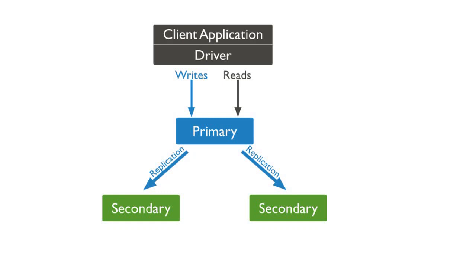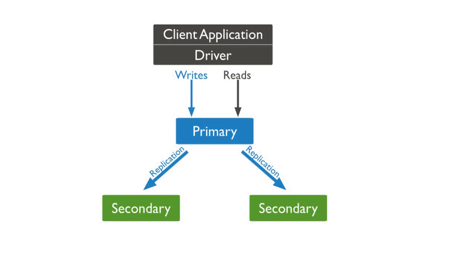Although in some circumstances, another MongoDB instance may transiently believe itself to also be primary, and that can happen here. The primary records all changes to its data sets in its operation log, which is called the oplog. You can also refer to the study material for how to set the replica set as a primary.